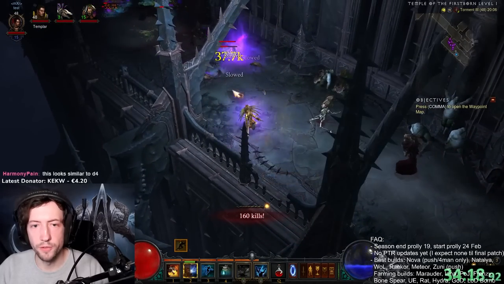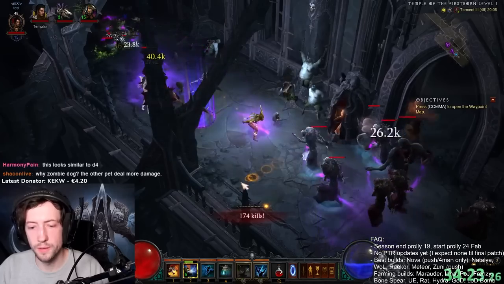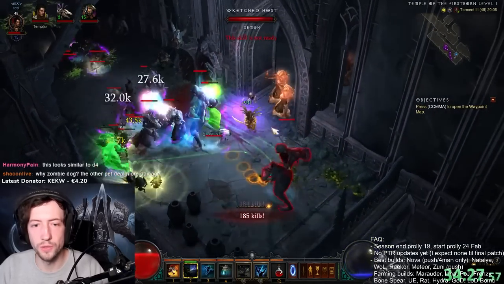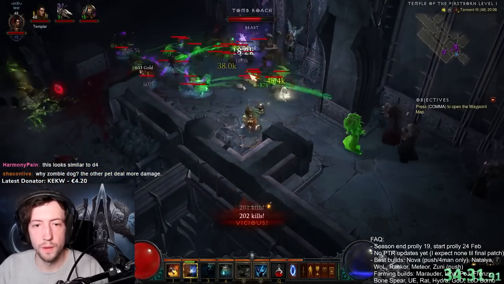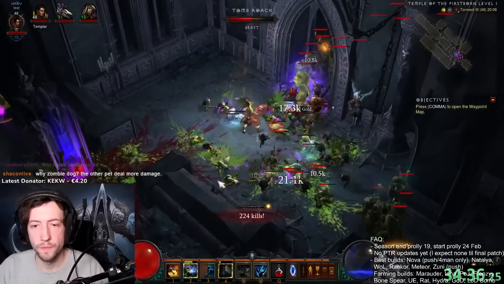I gotta be a bit careful with the mana. So you don't want to use the Pestilence too often, else you just run out of mana. But if you use it like once every 20 seconds or so, you're usually fine. No, Tomo Tree is good.